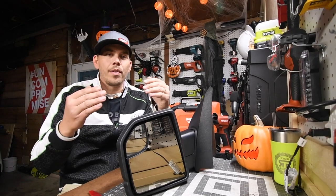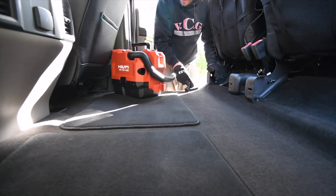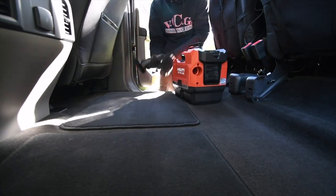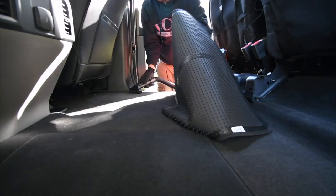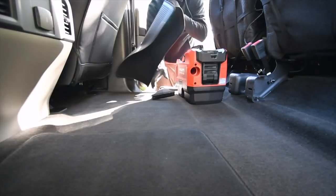The interior, I threw in a second row of the WeatherTech. I got tired of the carpet just sitting there, collecting dust. I kept it up, I would vacuum all the time, but now I really don't have to worry about that as much. So now the WeatherTech for the second row is there.